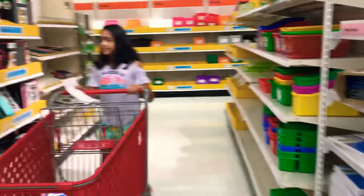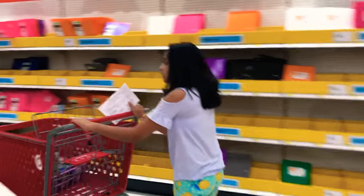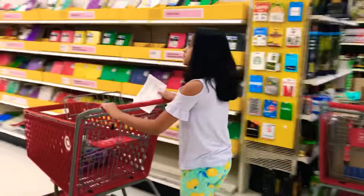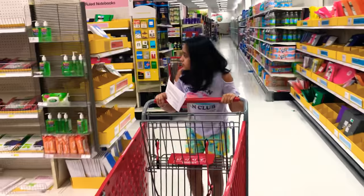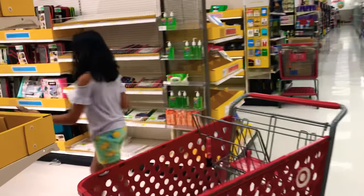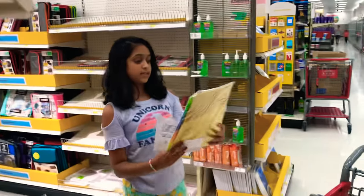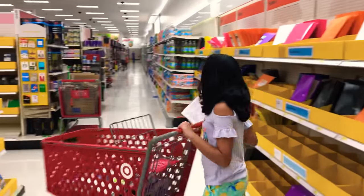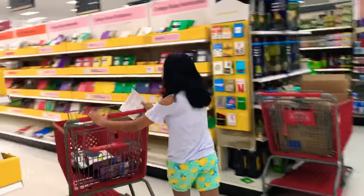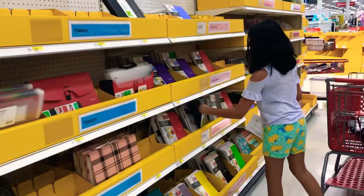Okay, let's go look for those dividers. And they said we need 4 to 8 packs. This says 8. Okay, there you go. Now one subject spiral notebook. Let's check over here. There's a lot of notebooks over here, so I think I'll be okay. Oh, there we go. Okay, so they see one subject. I think I'm gonna grab this one, it looks good.